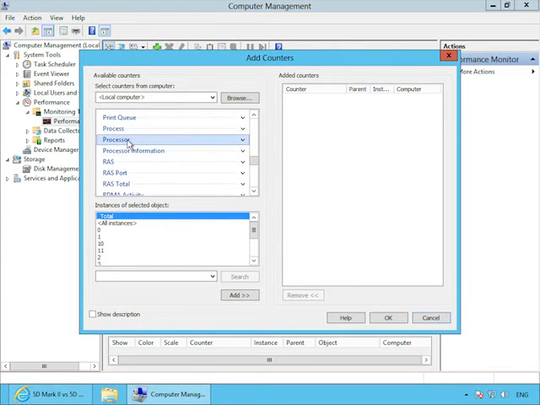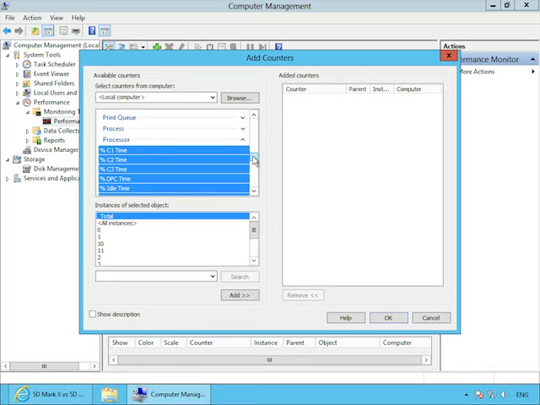So probably the most popular one is processor and then total. Now, this particular computer has a lot of processor cores, 12. So when I select processor here, you'll see that it allows me to select any of the 12 different cores, or I could add all 12 cores, or I could use the underscore total object here to view the sum total of all the processors.